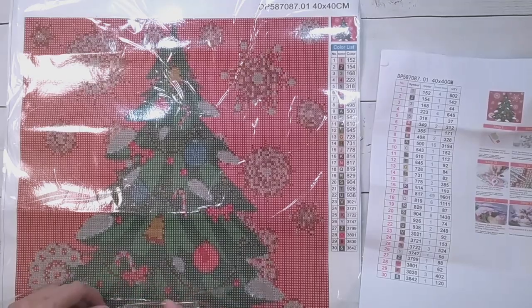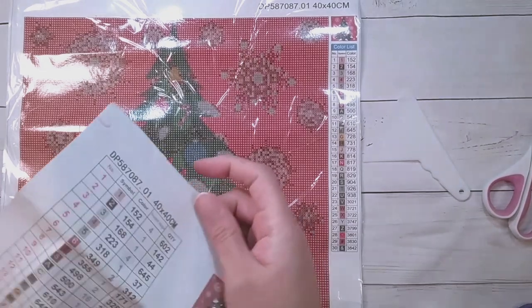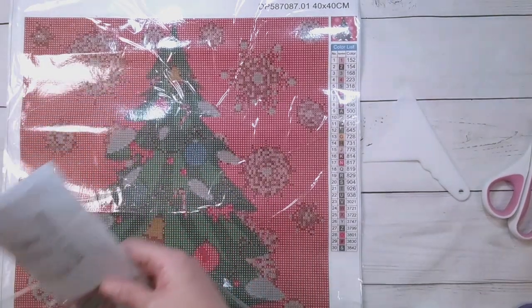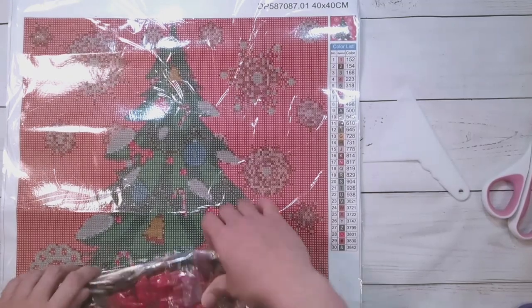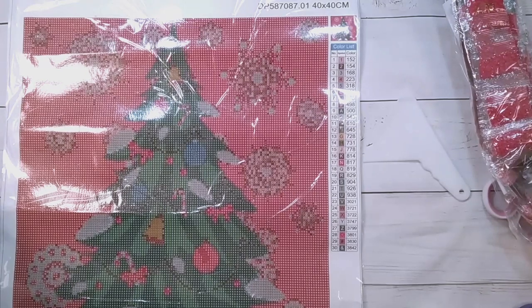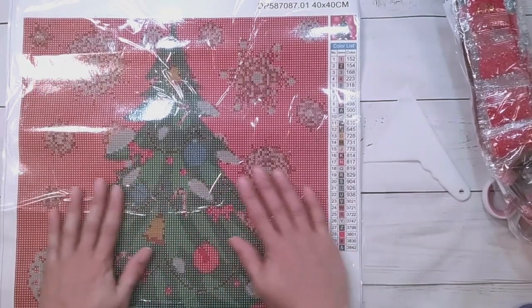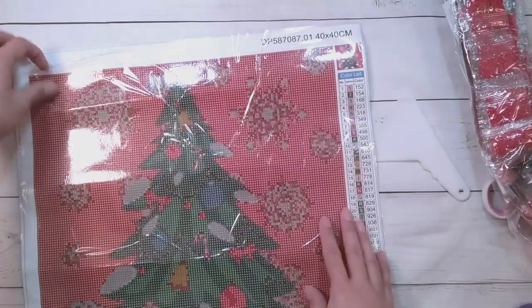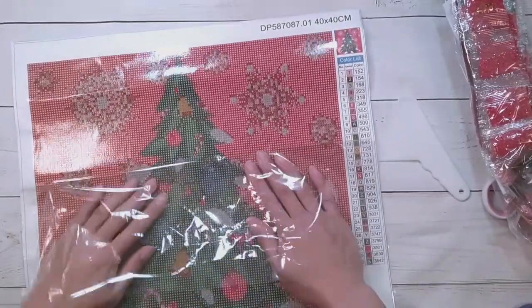So yeah, this one, did I say this one was $5.99 in pounds? So I think Coodeals is relatively cheap in their prices. Well, I need to change it to US dollars because my brain does not know how to convert. So this is about $2.19, and for a square, I think that's a decent price for a 40 by 40.